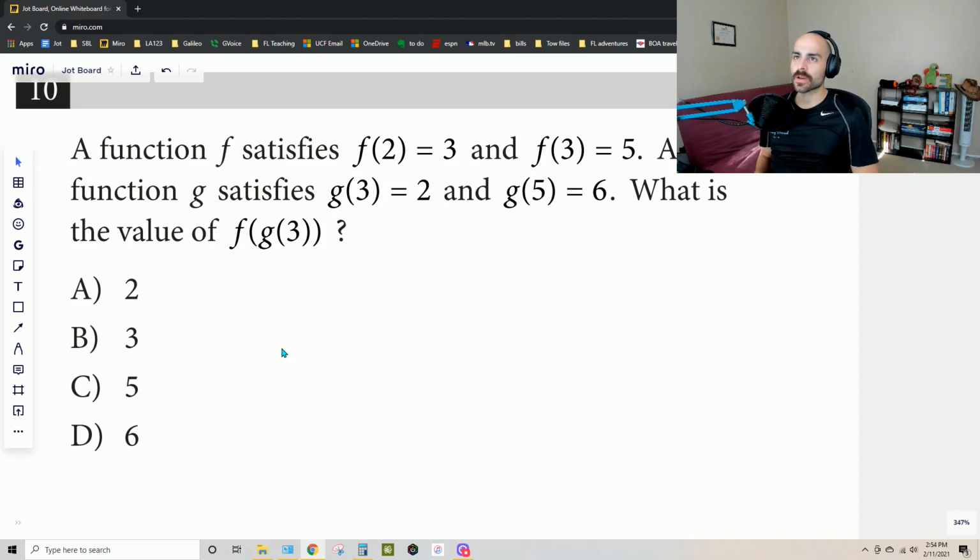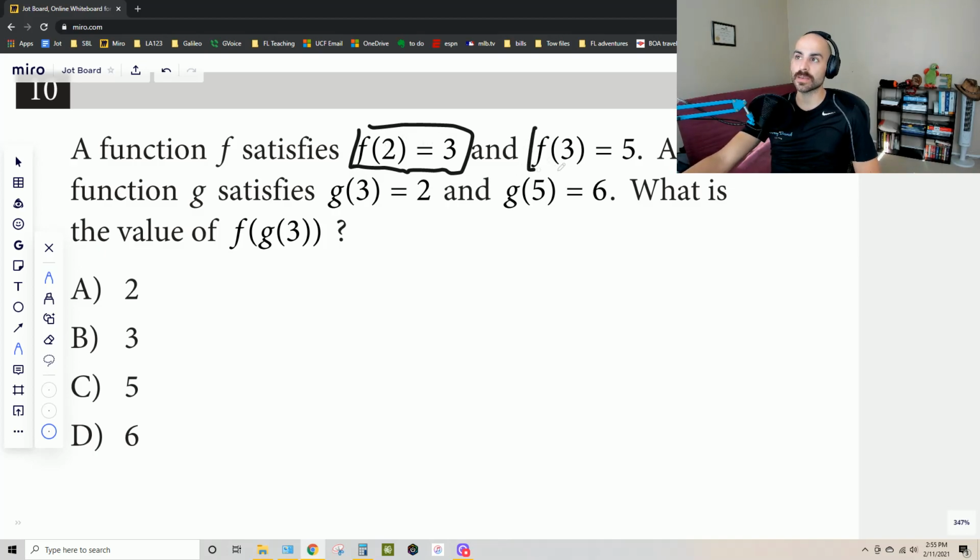The best way to think about these functions within functions is just to realize that function notation here, where you see f of 2 equals 3, or f of whatever, or g of whatever, these are just kind of like names. Let's pretend that they're just names for an equation. And f of 2 would mean that this is an equation that when you plug 2 into it, we don't even know what it looks like, but we know that you get 3.